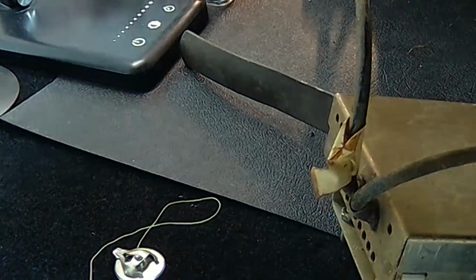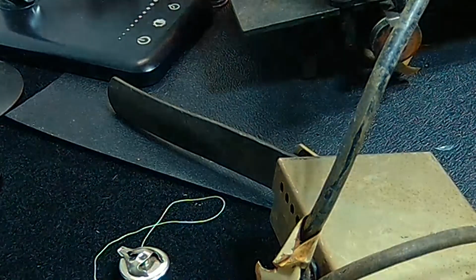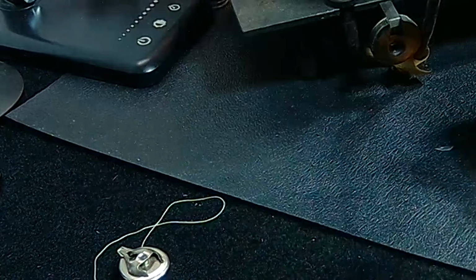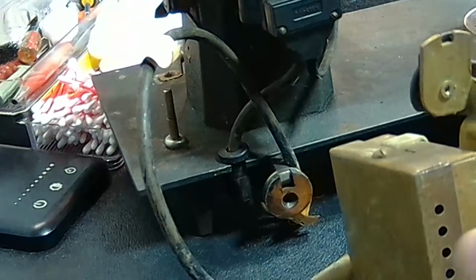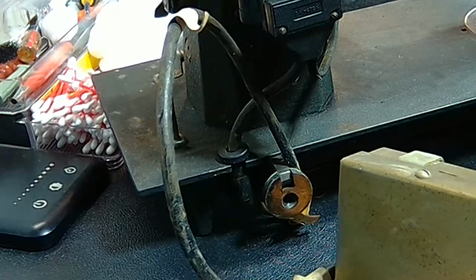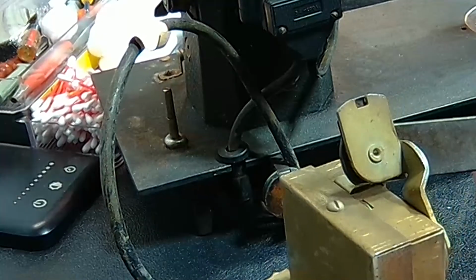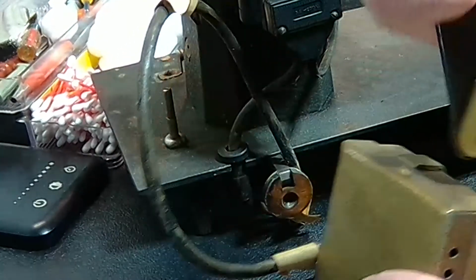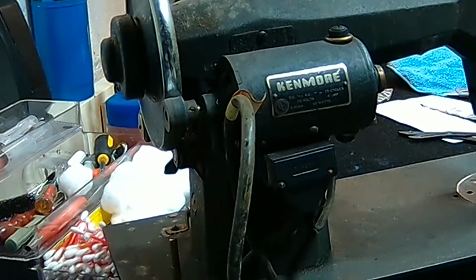Let's see if I can spin this the right way so we can plug this in and see whether or not we can have fireworks. Hopefully no fireworks. This knee controller is not feeling so great. Kind of like it's broken. I'm not sure what we're going to get. Yeah, it feels like the spring is broken inside of this. I may have to change this to a foot controller. There's no response really at all. Well, we'll see what happens. I've got a fire extinguisher nearby, but hopefully we won't need it.